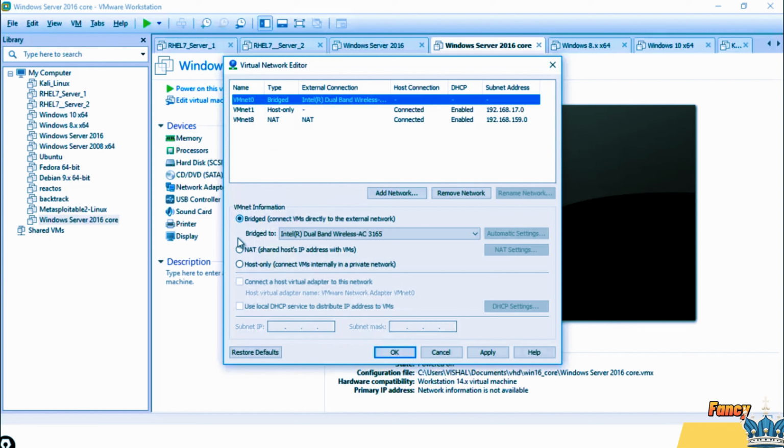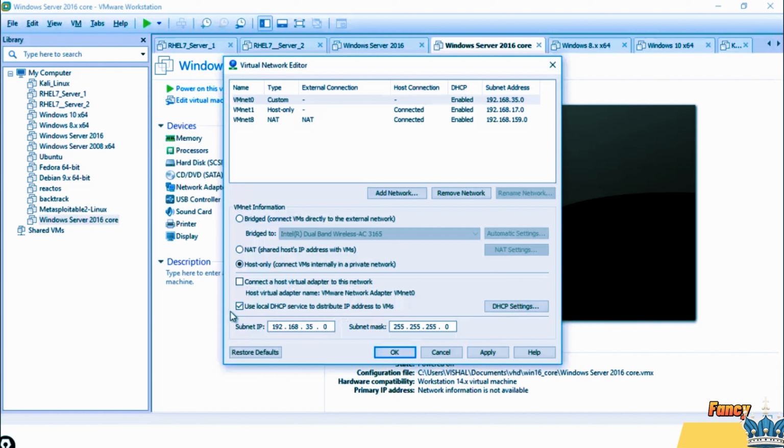If you want to change to host-only network, just click on host-only, and this VMnet 0 will use a 192.168.35.0 network. And if you click on this, it will enable DHCP, means when you associate this VMnet 0 to any VM, it will assign a DHCP address to the VM from this range.